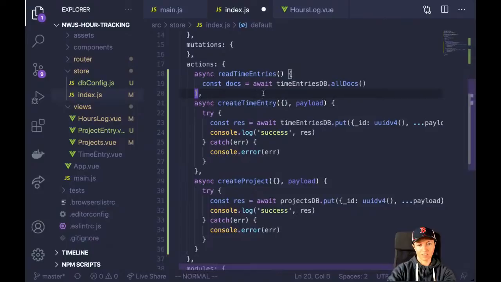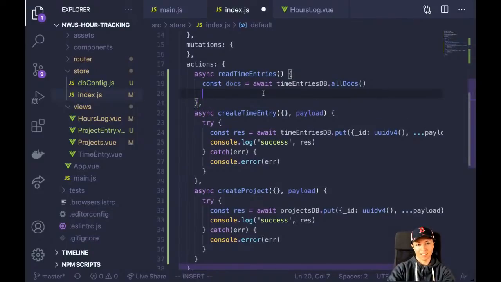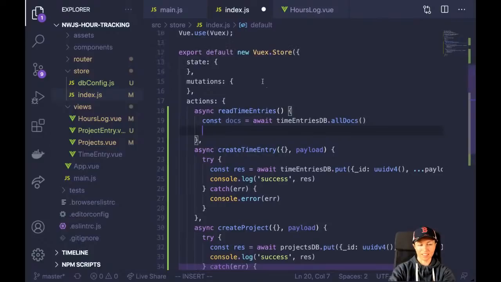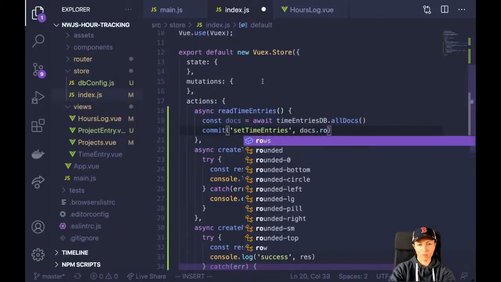So here's actually where I need a mutation, because I need to update the docs here. Let me commit a mutation from here, and I'll need to do, what is it, set time entries, and then pass in docs.rows.